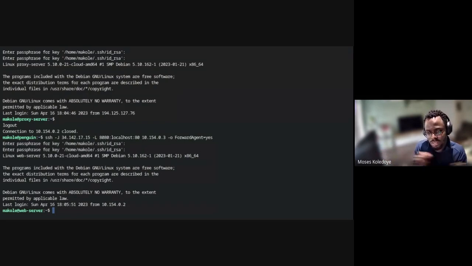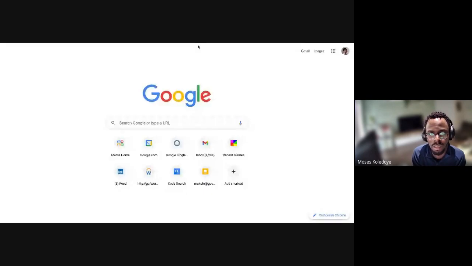The only thing we've done here is jump through the host and then forward to localhost, where my web server is running on the local machine, and we have a web server running. Now let's go back to our browser and try to access localhost. I think port 8080 was what we used. Yeah, port 8080. So let's share this tab instead. I hope I'm sharing the right tab. Yes, I am sharing the right tab.